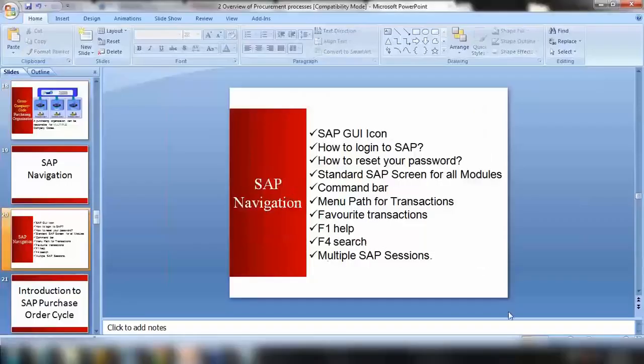Basically, once you enroll for the training, I'll provide a link that you can download to your PC, and that link will create a little icon like this one, SAP Logon, on your desktop. What you need to do is double click on that icon, and it will open something like this. Then you need to log into ECC, so double click on ECC.